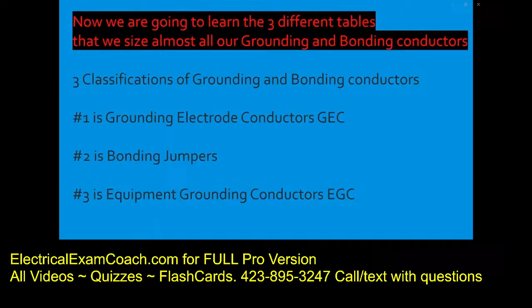That's the EGC. And that is going to be the conductor that we run with our circuits, isn't it? You know, it'll be either green or bare or stranded or solid. It could be any one of those variations. A good example is inside of a Romex jacket. Typically, it'll have a hot, a neutral, and a bare ground, won't it? That is an example of an equipment grounding conductor, and we're going to learn how to size those today.